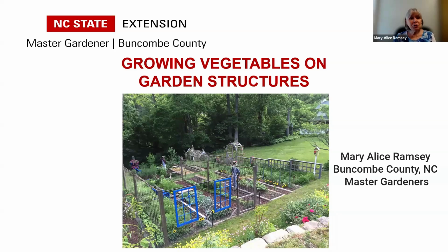The first slide that you're looking at, the title slide, shows a distant view of my garden. It takes up about a third of my backyard, and I love being out there. And by the way, almost all of the slides you'll see today are of my garden. Before we move to the next slide, you'll see in this first one that there's a fence in the front. It does not surround, but there's a fence in the front. There's a trellis archway that you're seeing from a distance. There are raised beds, and I'll talk to you more about those.